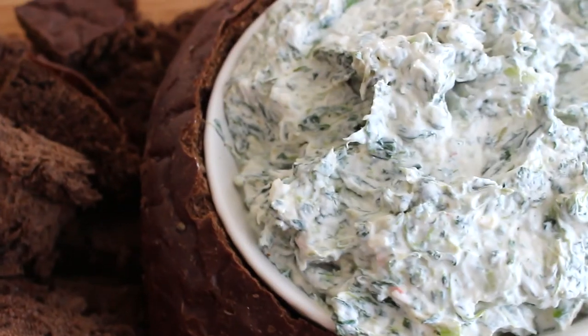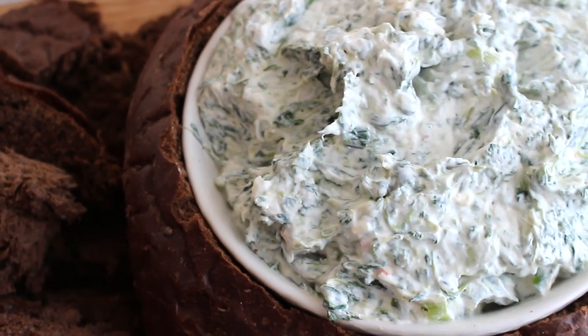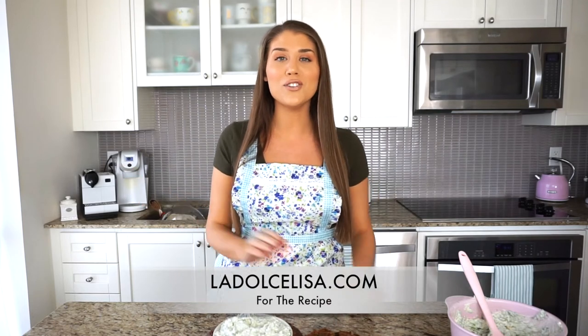I love this spinach dip and I'm so excited that I finally get to share this recipe with all of you guys. I know that it will be a hit at any family function or just to make any night of the week. If you like this recipe, please check out my blog post on thedulcelisa.com.